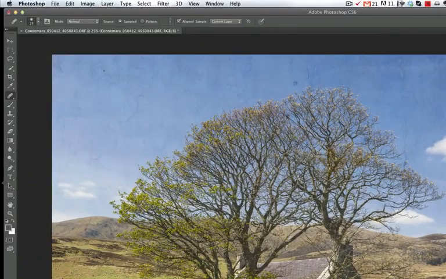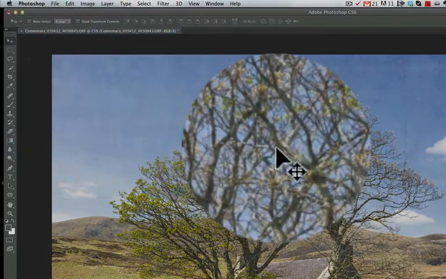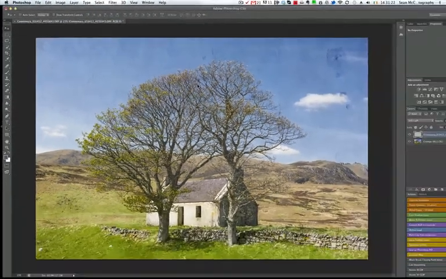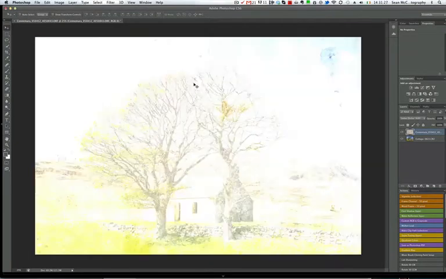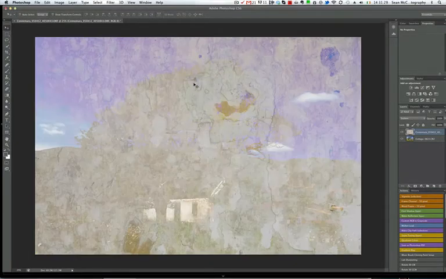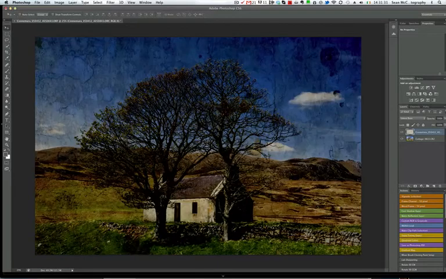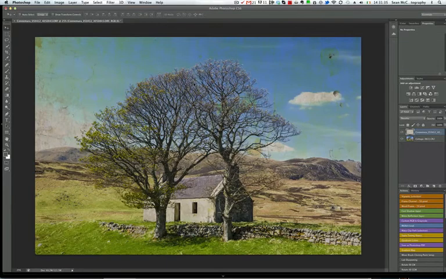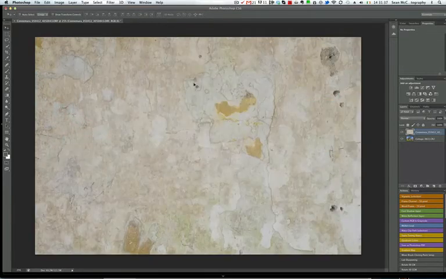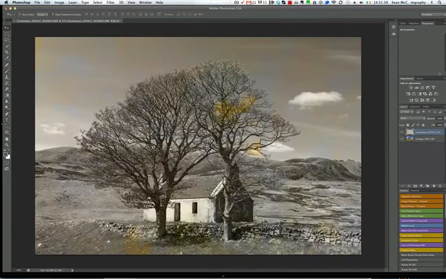There is a little trick if you're in move. If you hold the shift key and use the plus and minus, it lets you go through all of the blend modes one at a time. As you can see here, most of them don't do a whole heap and aren't very good. Multiply is okay, darken isn't great, dissolve is doing nothing, normal does nothing, luminosity.